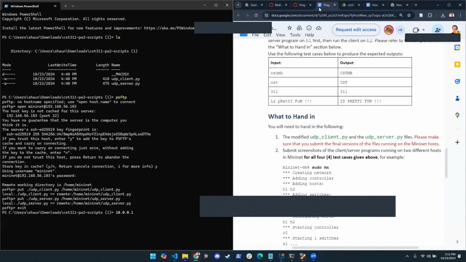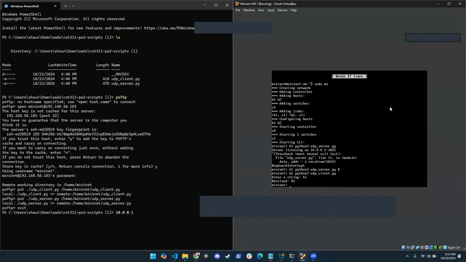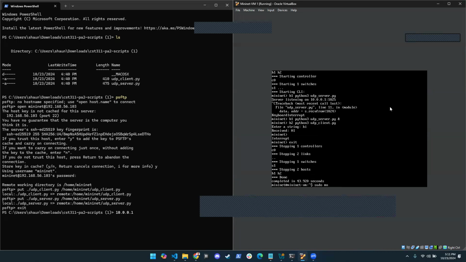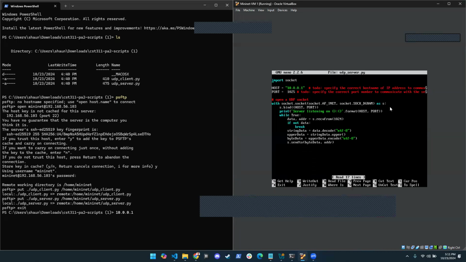Done? Okay. So let me exit. Nano UDP server.py. So yeah, there's different ways that you could do this.